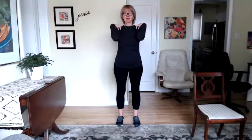Good. Relax the arms. We're going to, on an inhale breath, float your arms out to a T. Good. We're going to flip the palms up now, so feel the shoulders roll back. Good. We're going to bring the hands to our shoulders. Good. And then we're going to drop the shoulders, elbows down. We're going to reach the arms forward, the elbows forward. Lift them up towards the sky. Roll them back. So just do these circles to your comfort level.